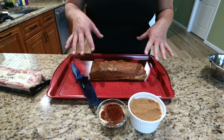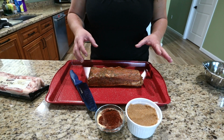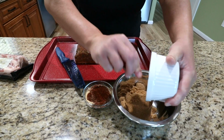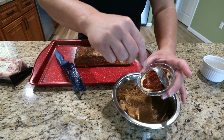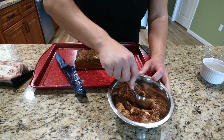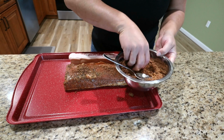All right, so we make a dry rub that we put on the pork tenderloin before we smoke it that just really caramelizes to the bacon and caramelizes to the pork loin and gives it a really good flavor. So here I have a whole cup of brown sugar, and then I did 4 tablespoons of dark chili powder and 3 tablespoons of garlic powder. We're going to mix this all in, and we're going to wrap the pork loin in bacon and then rub this down.